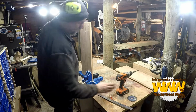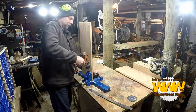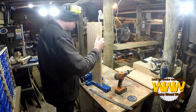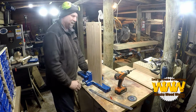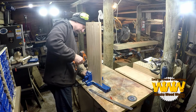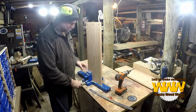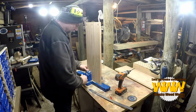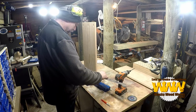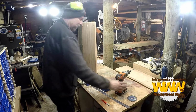Now, is pocket hole joinery woodworking? Well, that's the big debate. However, what pocket hole joinery does makes it fast, simple, and easy to do. I'm just wanting this bookshelf to be fast, simple, and easy. So I've chosen to do pocket hole joinery purely for that reason. It's just a bookshelf.